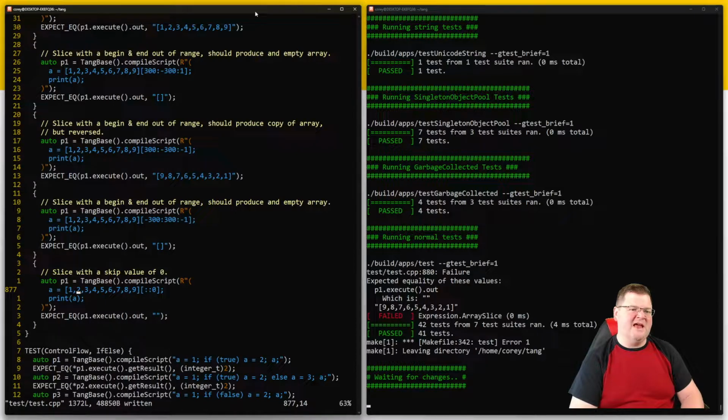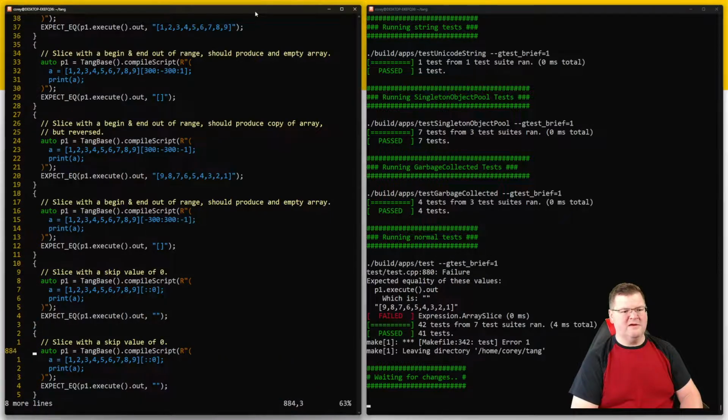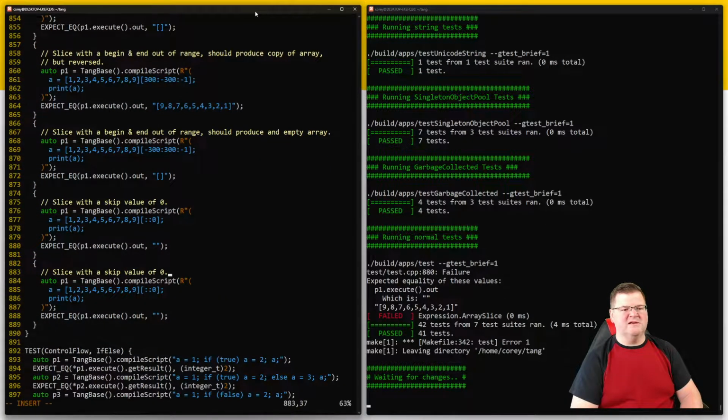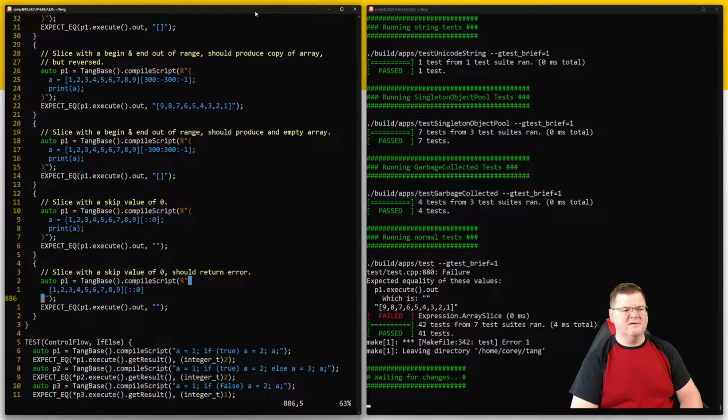And then I think last would be should return error. And all that I'm going to do is get result, and then this should be an error.